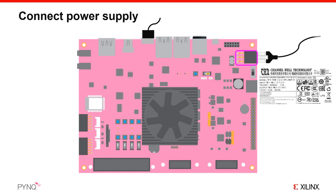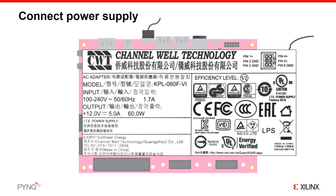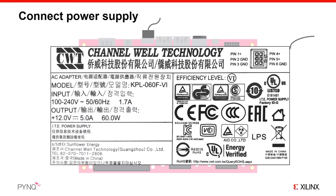A 12-volt power adapter is included with your board that can provide 5 amps for a maximum of 60 watts, which should be more than enough for almost all applications. Make sure you check that you are using the right supply. The connector is keyed, so you should only be able to connect it in one way. The small clip on the connector should be at the top as you insert it, and it should clip securely into place. Squeeze the clip when removing the connector. Details of the power supply are shown here if you want to verify you are using the correct supply.